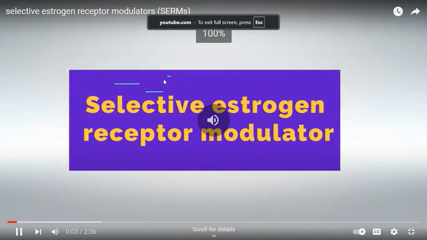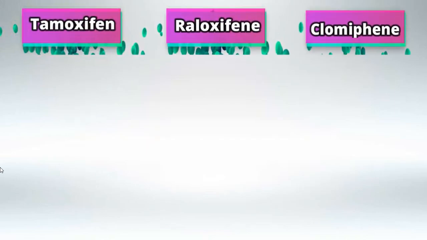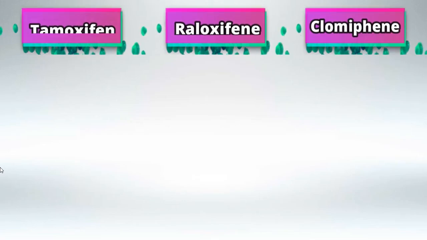Welcome back. In this video, I'll be talking about selective estrogen receptor modulators. The reason I'm making a video about these drugs is because of how easy and important they are. We'll be talking about tamoxifen, raloxifene, and clomiphene. These drugs are considered selective estrogen receptor modulators, as they have the ability to agonize the estrogen receptor in certain organs and antagonize it in other organs.